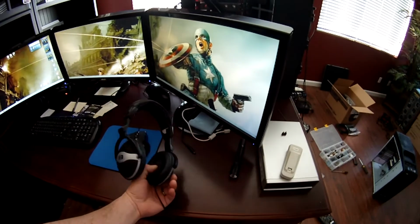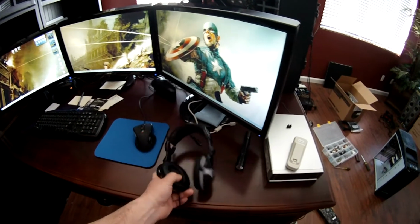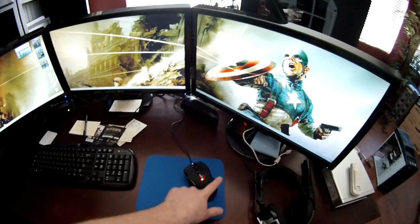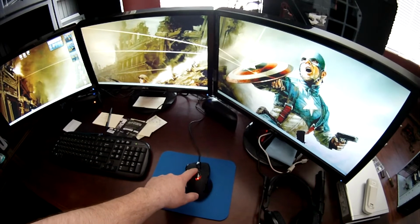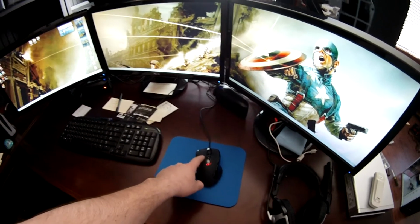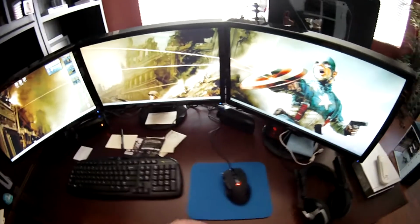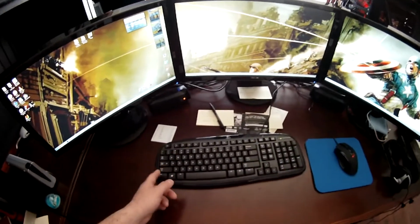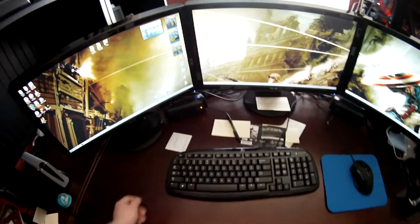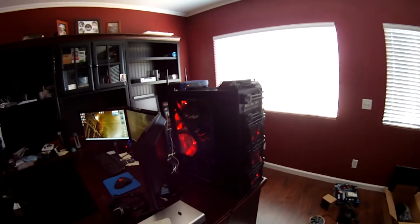These headphones I've had from before when I did something. They're probably years old. They're HP, but they work great still for me. Here's that Gigabyte mouse. I liked it because of the on-the-fly DPI switch. I like that when playing games, because say you're in a vehicle and you want to be able to turn faster, I can flip that real quick. The mouse pad my wife got from her work. The Logitech keyboard my wife got from her work. The budget $12 speakers, the screens, the computer.